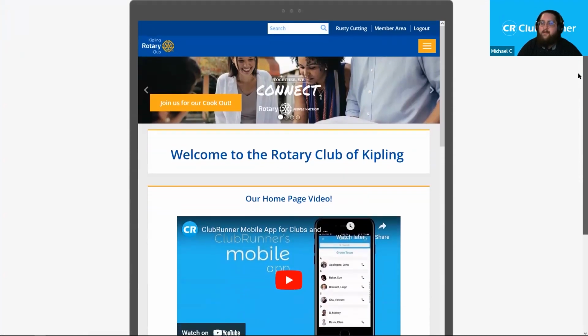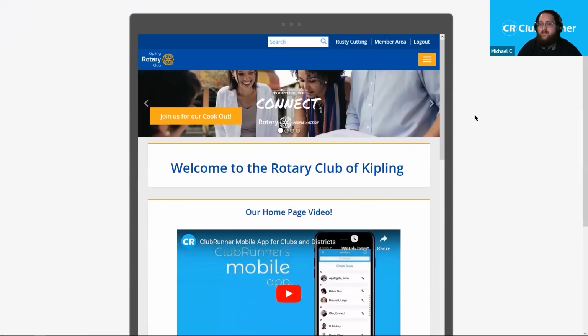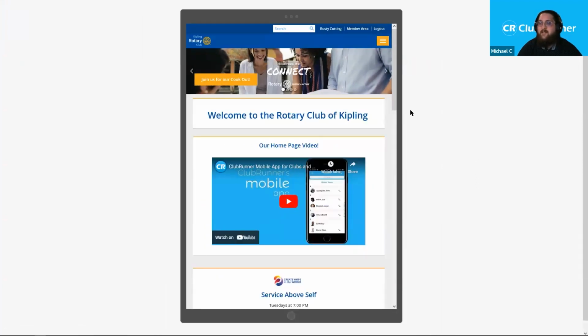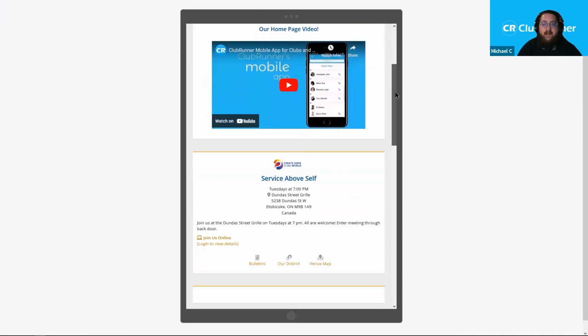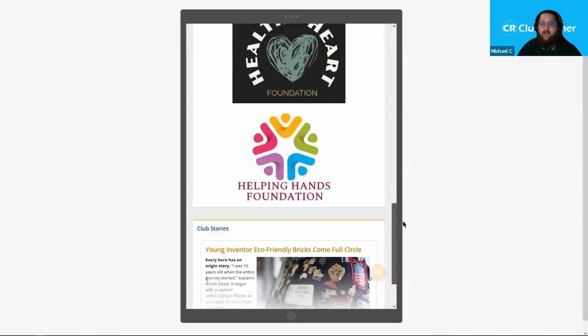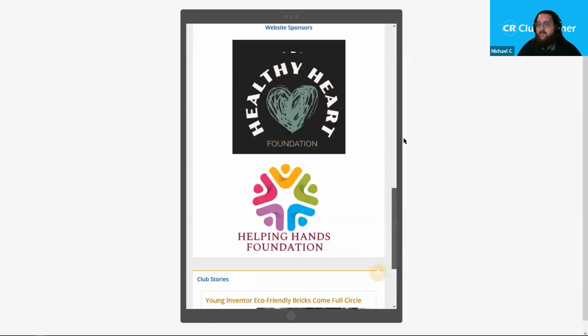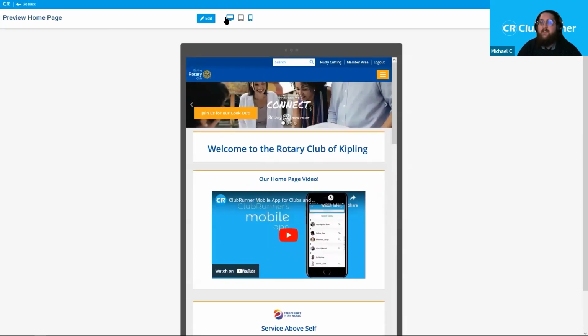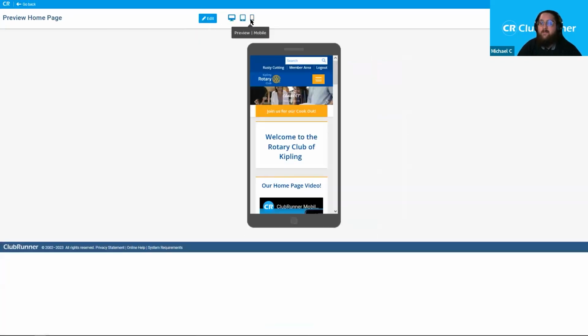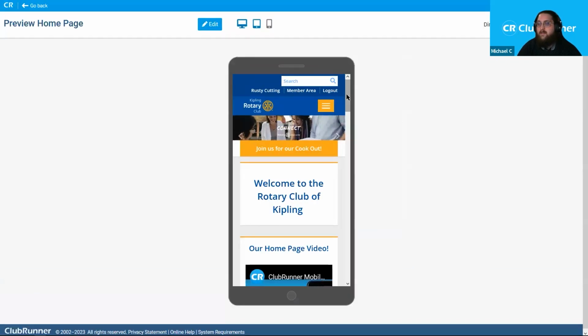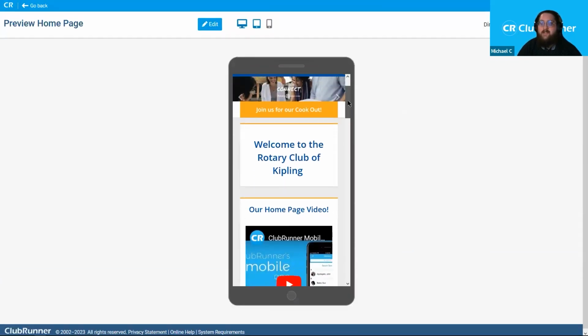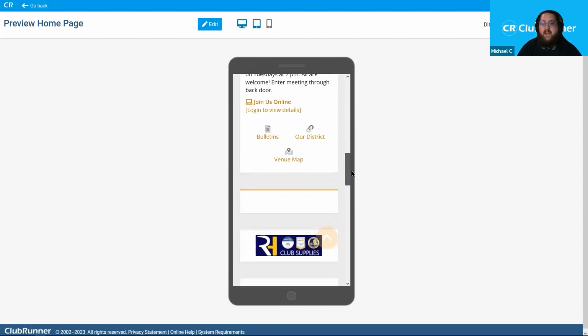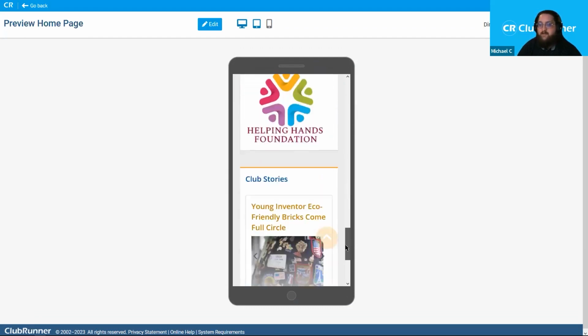So once you do that, the page will load up and we will see, let me scroll just a little bit to make this a full screen, but you'll see we have a nice little border that resembles an iPad or a tablet in general. And our website has automatically been resized to fit in those dimensions. And the same thing goes for if we were to click on the mobile view as well. You can see that we now get a smaller phone view, and we can see exactly how that would look on a smartphone as well.